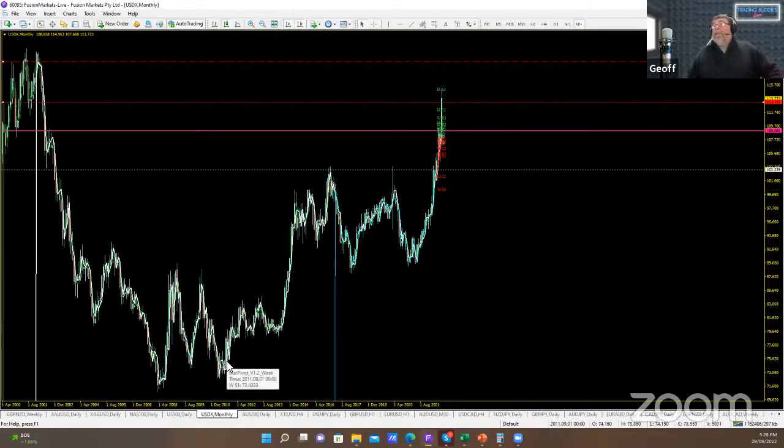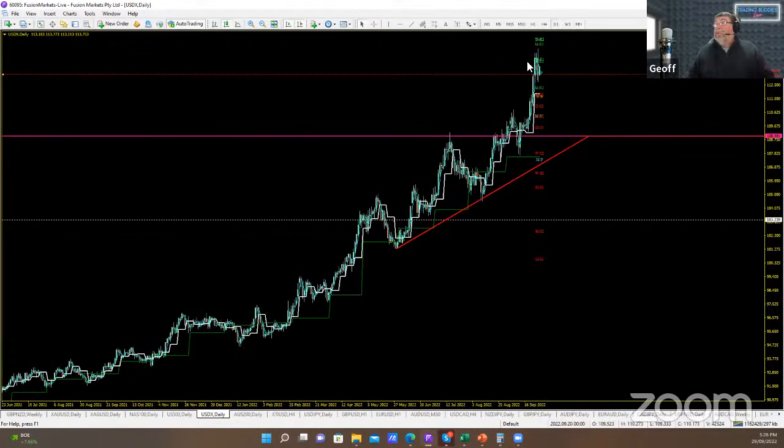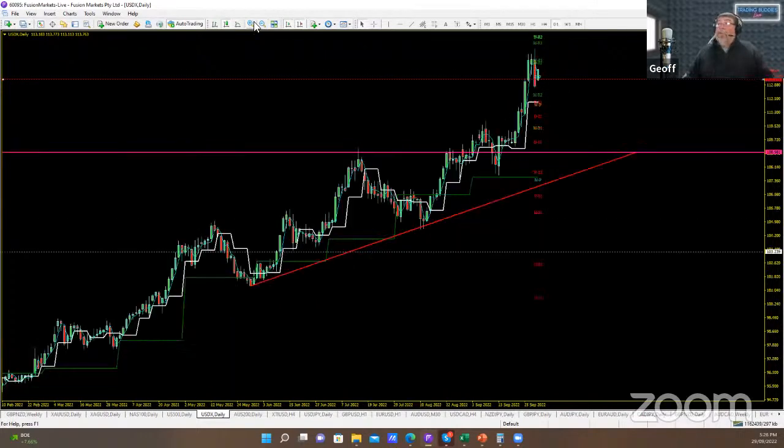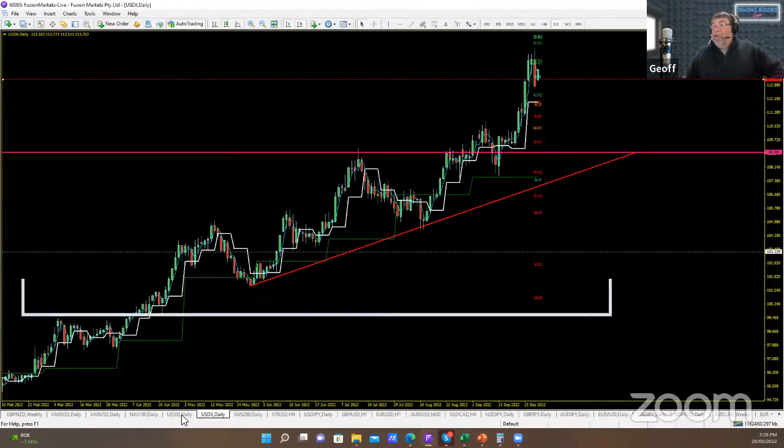So to go against that is not exactly what I want to do with just a game changer or a game changer plus bar. Got to have a reason other than that, and the reason could well be that the false break of this trade line, of this horizontal level, is exactly what the doctor ordered. So I'll be looking for that.